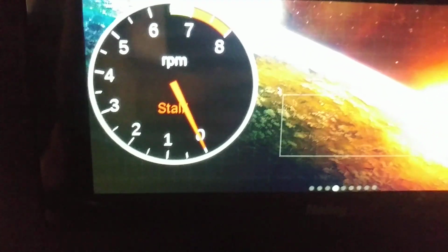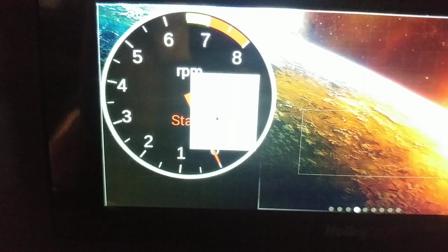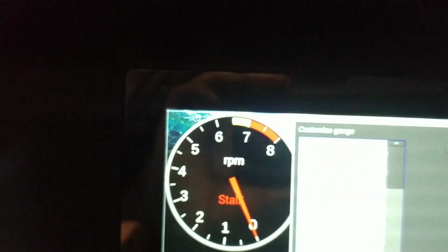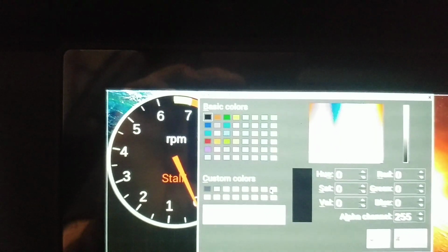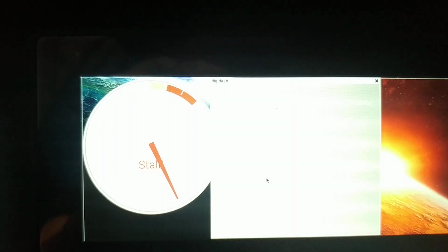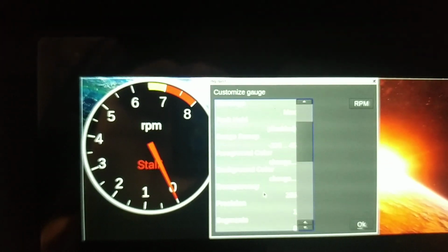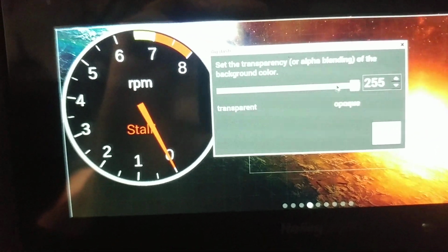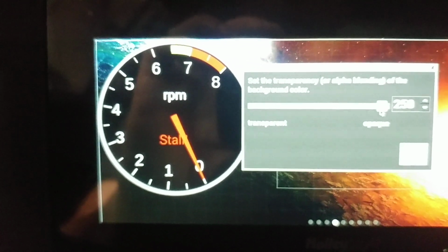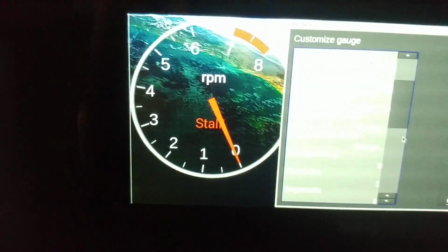We're going to go to customize. Yeah, we're sure. All right, click on this little guy. All right, so if we want to get rid of the black background in the back, we're going to go down to background color. Oh, definitely not that. Go back to black. All right, and we're going to change it from the transparency, right? See, this is what happens when you don't have enough coffee. Go change it from 255 to 0 and hit OK. Now, see?